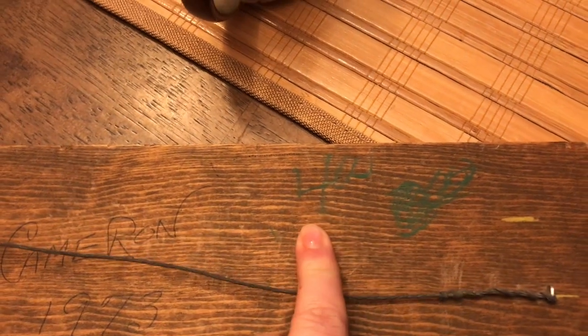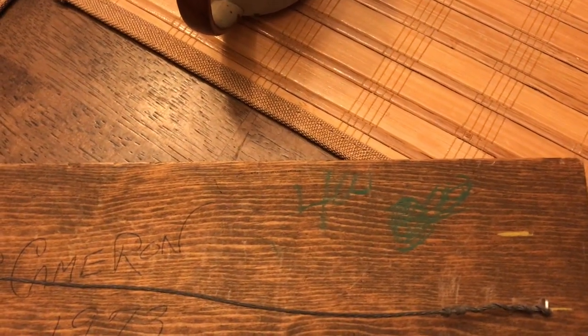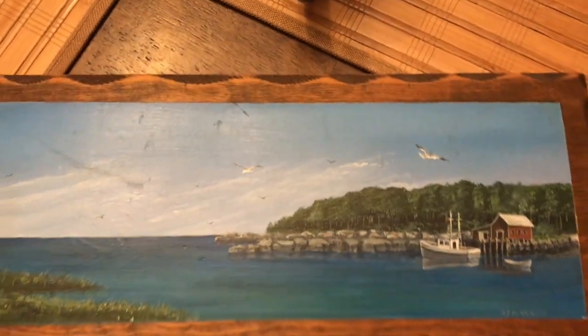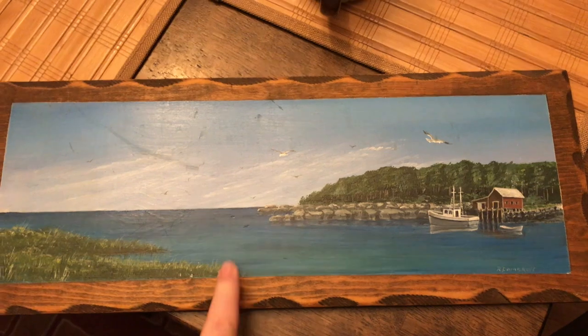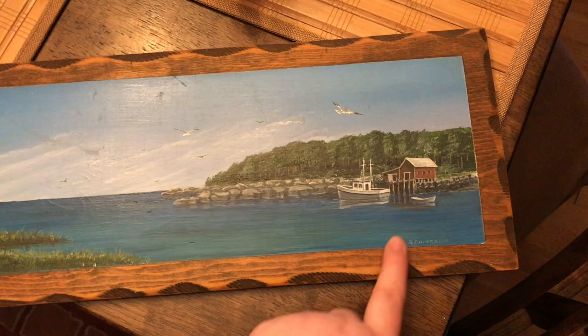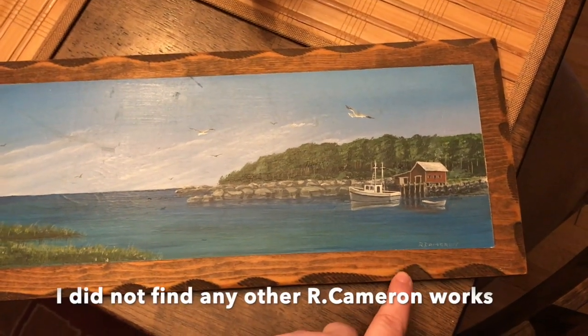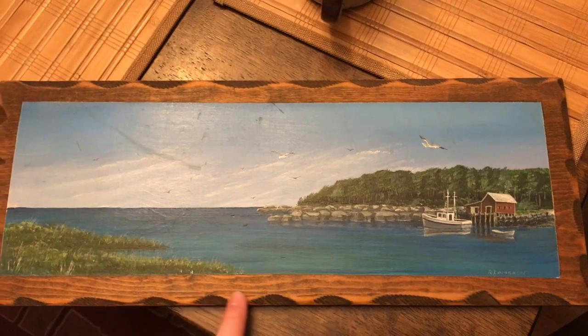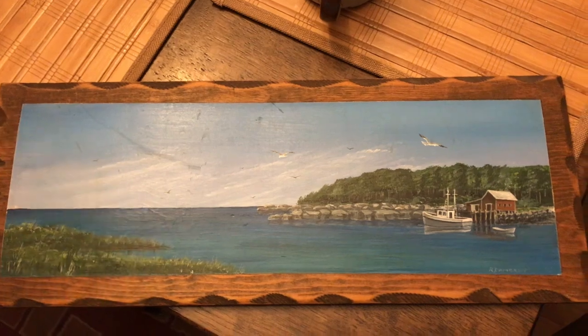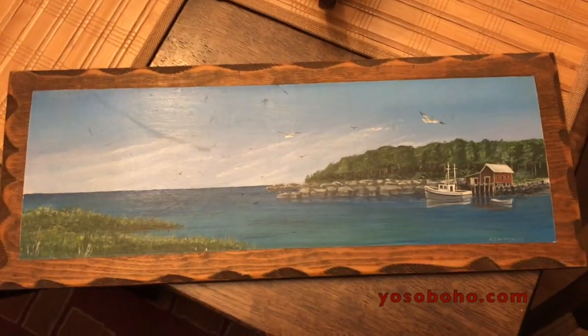I paid two dollars. They had four dollars on it, and that day everything marked in green was half off — this may have been the only thing I bought in green. The two dollars definitely inspired me not to walk away from this. I don't know what I will price this for. I have a hard time with unique pieces like this. I'll have to see if this artist has any other listed things or if I can find a comparable, but I'd say somewhere in the $20–$30 range.